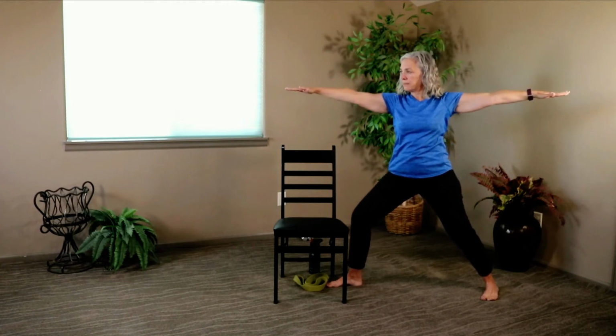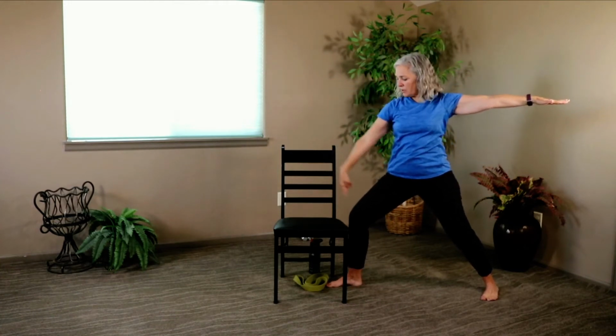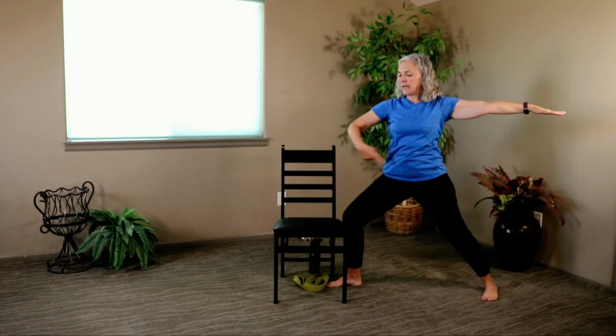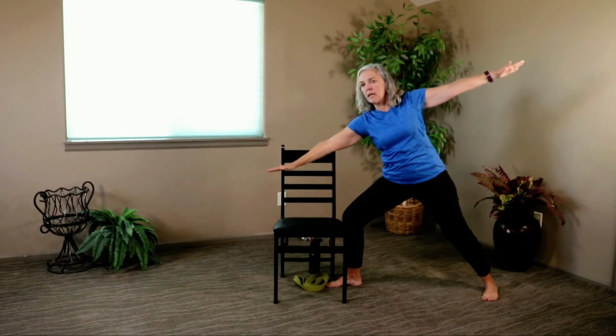All right. So in our warrior two, my front knee is bent. My leg actually can touch the chair. So then we know we kind of have that stability, right? It's nice to have it. Belly is tight, shoulders are down. Now, all we're going to do is take this left hand and let it fall straight down to the chair. And here we are in a side angle pose, all right?